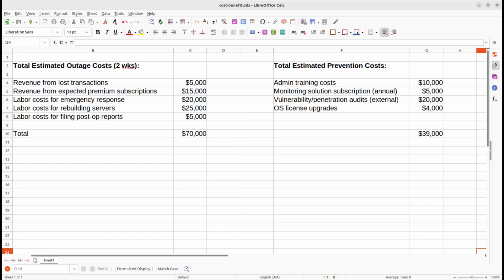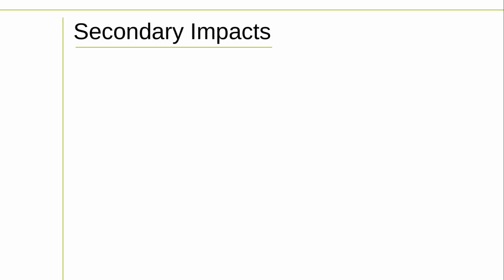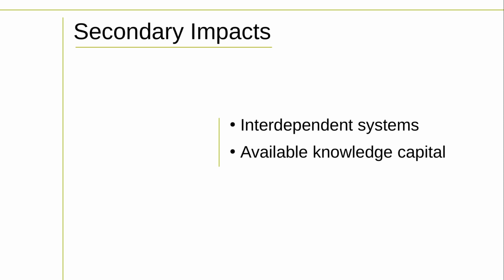Against that, you might measure the upfront and ongoing costs associated with backups and system hardening efforts. That'll tell you how much you can actually afford, and also how urgently you should work to develop an overall defense plan. You'll also want to get some sense of how interdependent your systems are. If, for example, your public-facing web applications were to go down, would that impact your back-end payroll and inventory systems as well? Do you have enough engineers available across your organization who could be pulled out of their normal work to cover for an emergency? Might you be subject to legal liabilities and expensive lawsuits as a result of an outage? At what point would the damage from a major outage be so great as to threaten the ongoing viability of your operations? That last point is worth diving into a bit deeper.